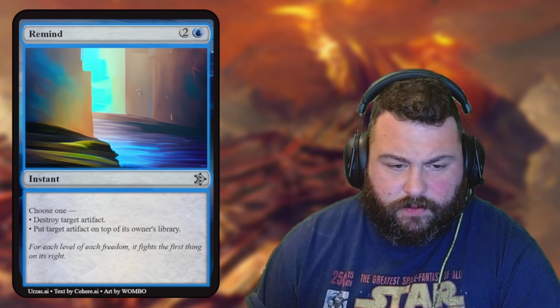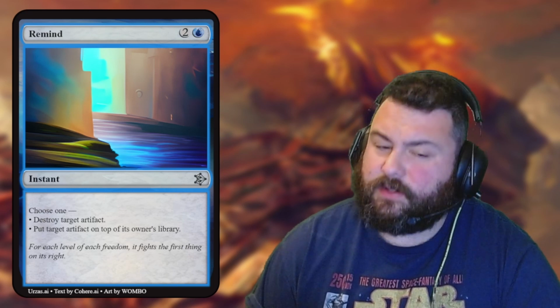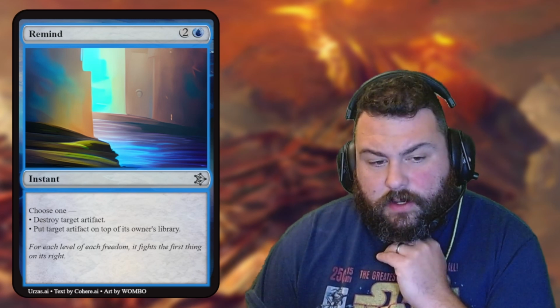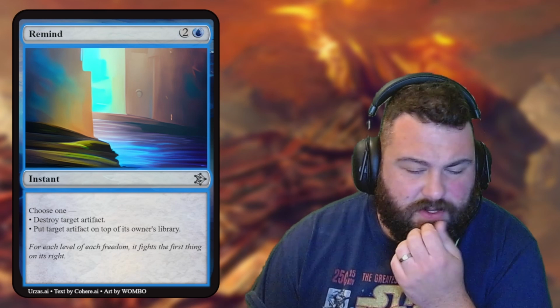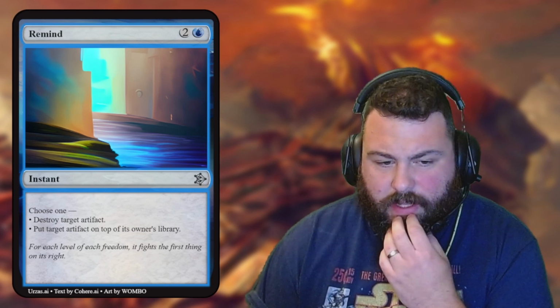Choose one, 2 modes on it. Destroy target artifact, or put target artifact on top of its owner's library. Really? Okay, so artifact destruction's usually in red and green, sometimes white. To have this in blue is really intriguing.